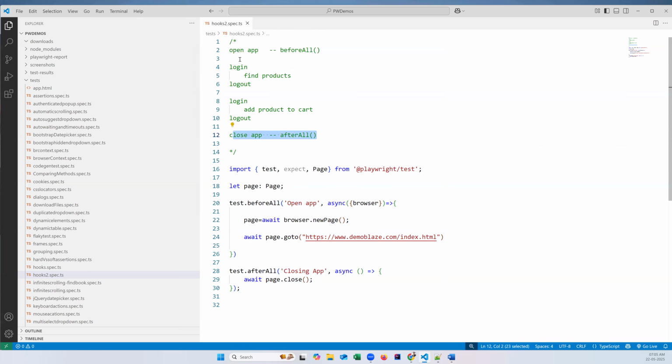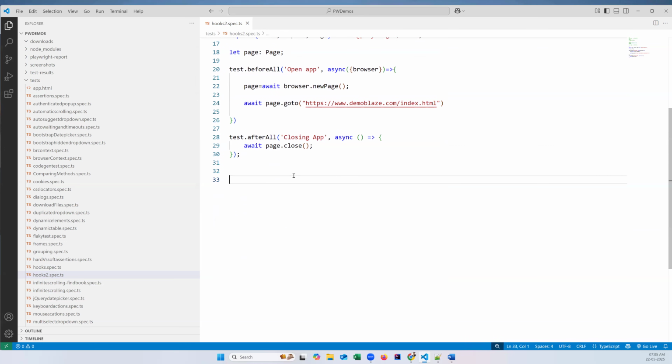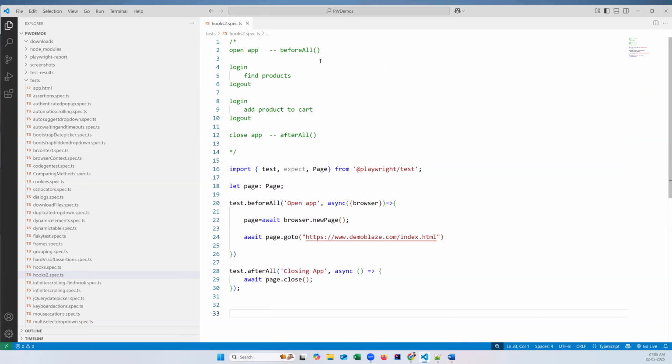Now we need to implement login and logout, which we can use for beforeEach and afterEach. So login and logout we will implement now. What is login, logout? Login, I will make it a beforeEach. Do we need to write login 2 times? Do we need to write logout 2 times? No, only once we will write, and that will execute multiple times automatically. Logout also I will create as afterEach, beforeEach and afterEach.